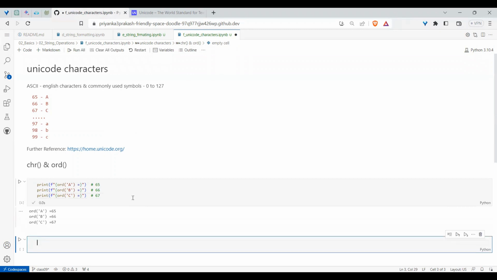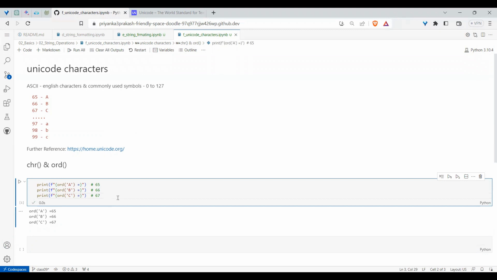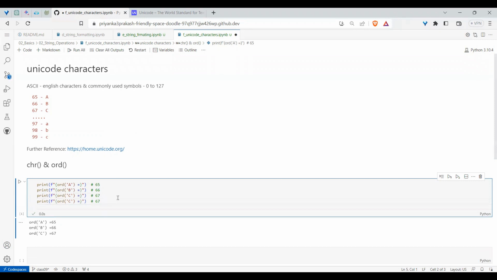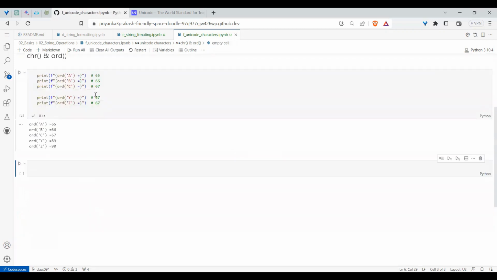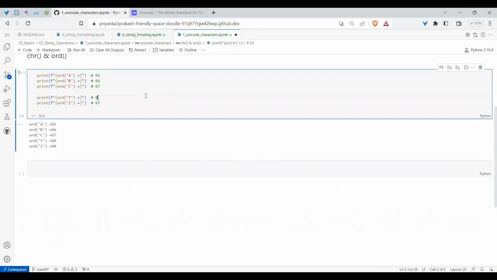And if I execute ORD of ABC, you got the values like this. Or if you want, I can add a couple of things more. Say like Y and Z. If I execute, you can notice it is something like 89 and this is something like 90.